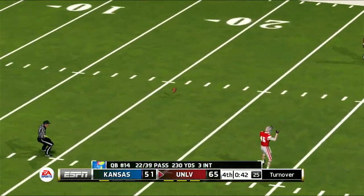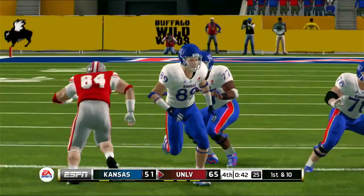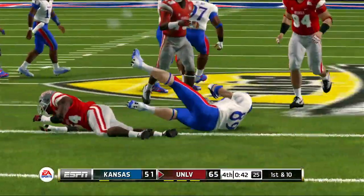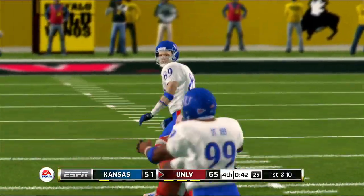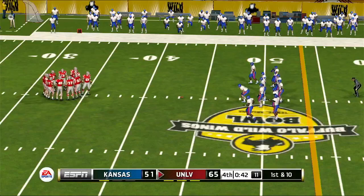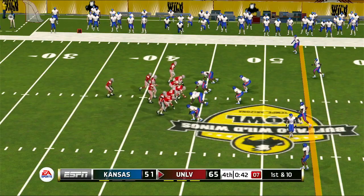So the big blow comes from the defense. They come up with the stop of the day, and that'll ice this football game. I think they had to go for it given the circumstances. They just couldn't pull it off. Both squads are digging in now. Let's see what happens on this next drive. Under a minute left.